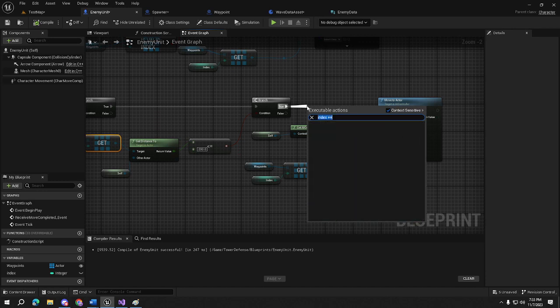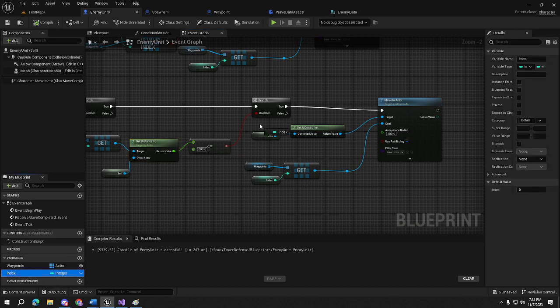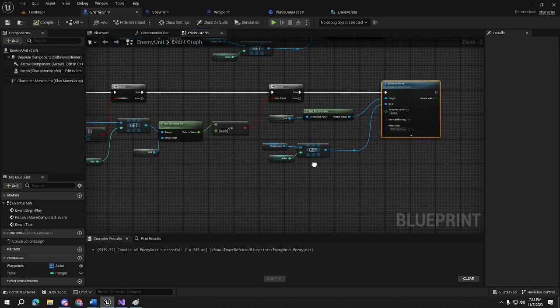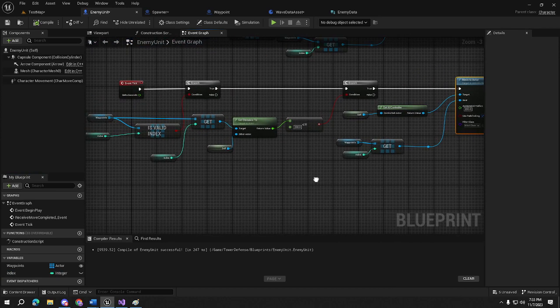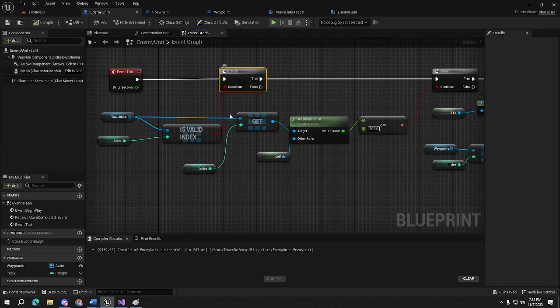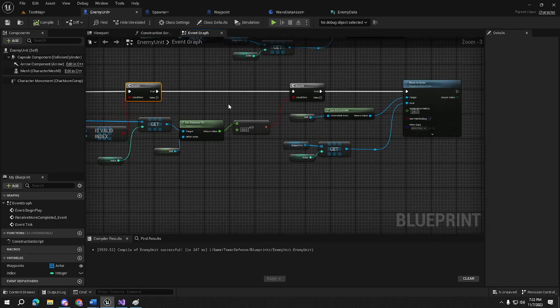Index plus. Sorry. Ay, wait. Parang baliktad to. Wait. Index. If it is valid.